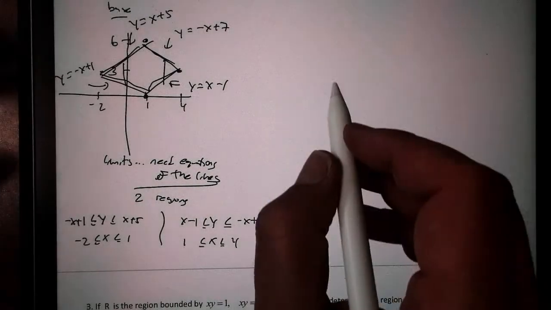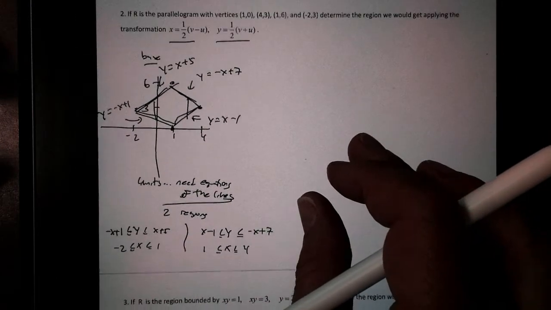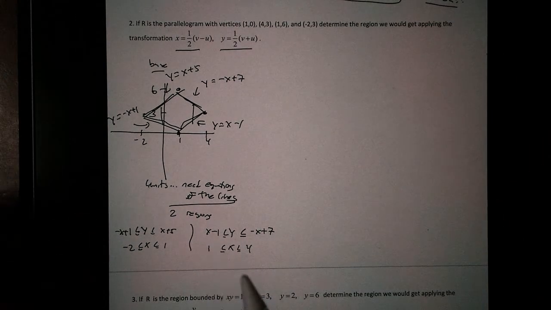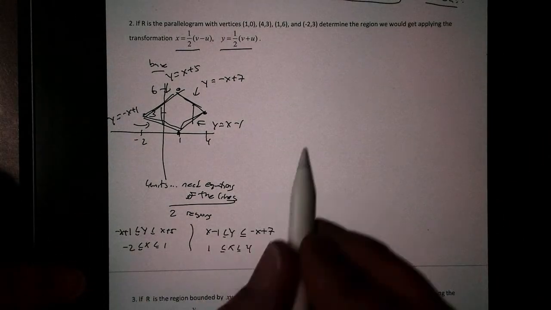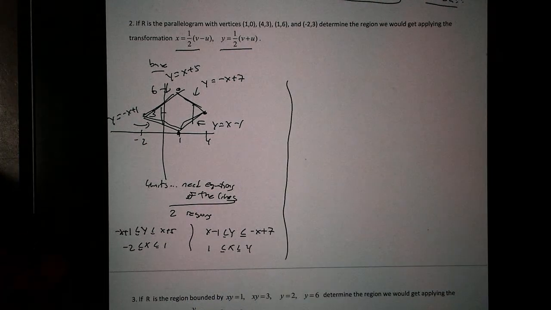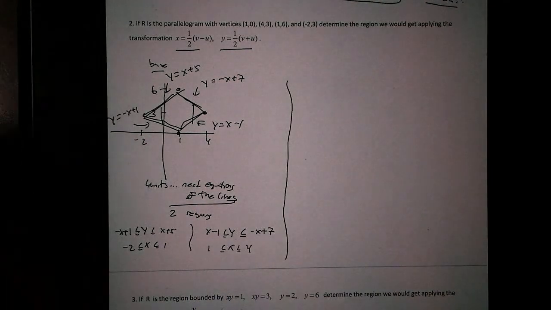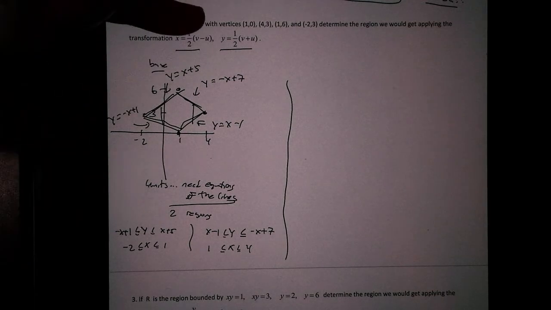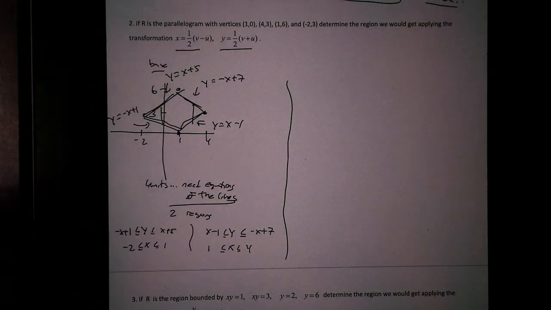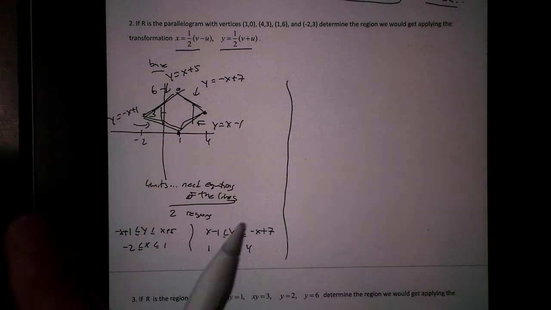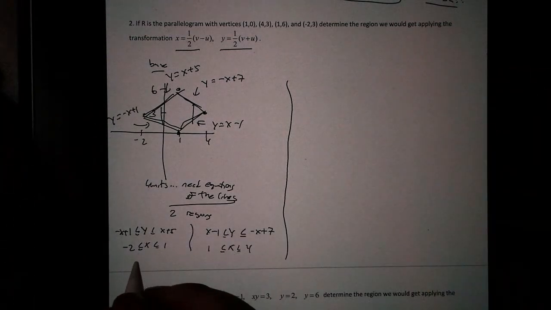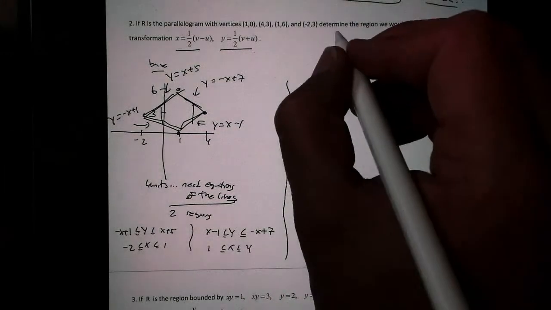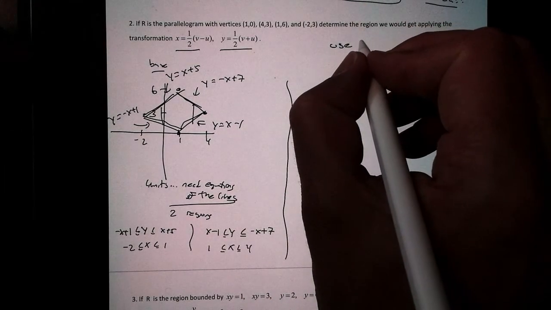Now, it's not hard to set up, but remember, we're going to be using this later on to get volumes, and these might be a little harder to integrate. So what we can use is that Jacobian substitution. I can use these values right here that change x and y into u's and v's to make this maybe an easier domain to work with. So let's go ahead and do that. Let's use substitution to get the new base.